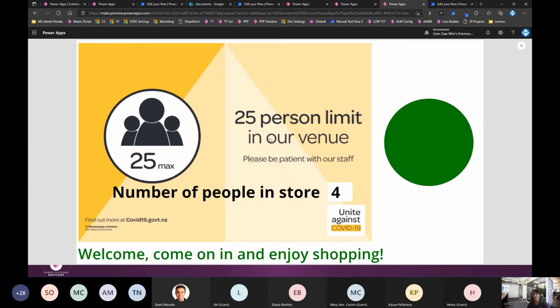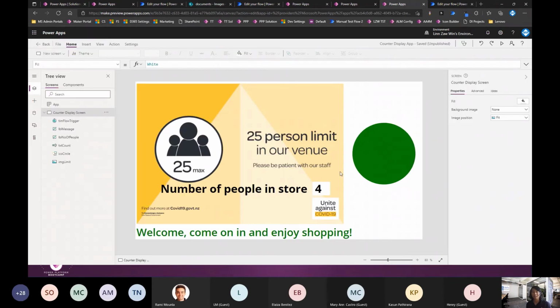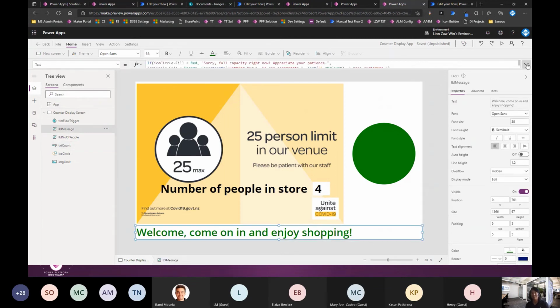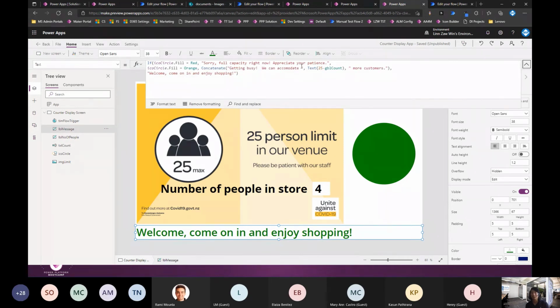And this is the app that is showing it. Here, this is just a normal text box. It shows the variable, the count, and depending on the number, it shows different messages. If it is more than 25, it shows red, then orange and so on.